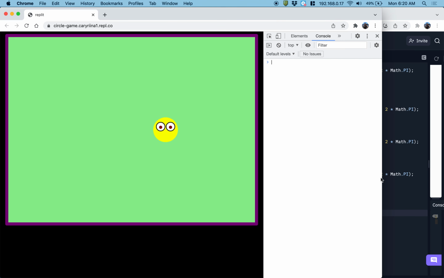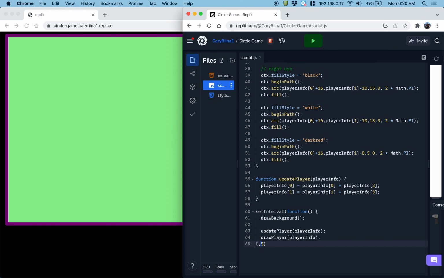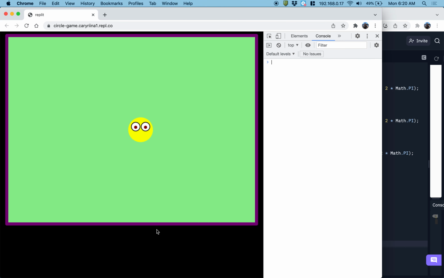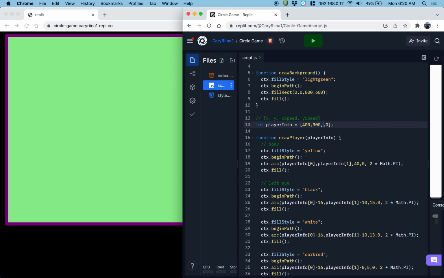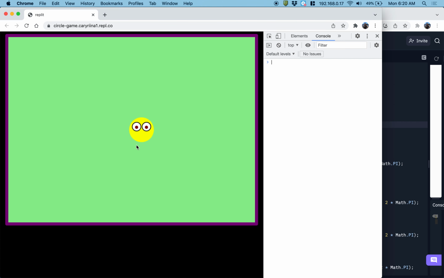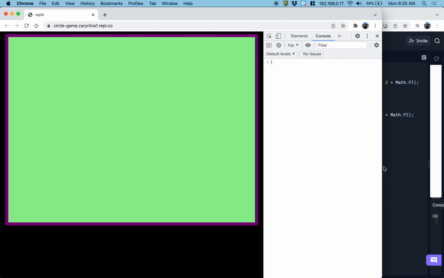Sweet! We can speed our player up in two ways. We can update the frame rate of the game so that it's drawing the screens faster, so every 15 milliseconds. Let's try refreshing that a couple times. Or if you want your player to move faster, you can change this value to a faster speed like 2, and he'll move twice as fast. There we go. Okay, so that's updating the player. The player is always moving to the right at this point.